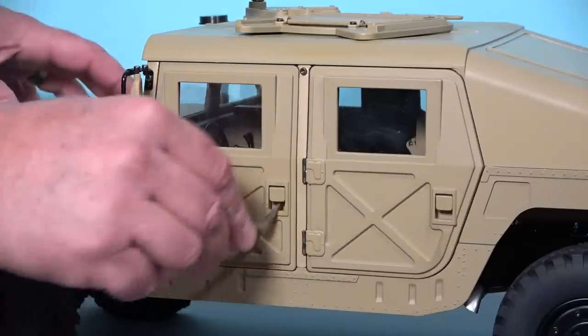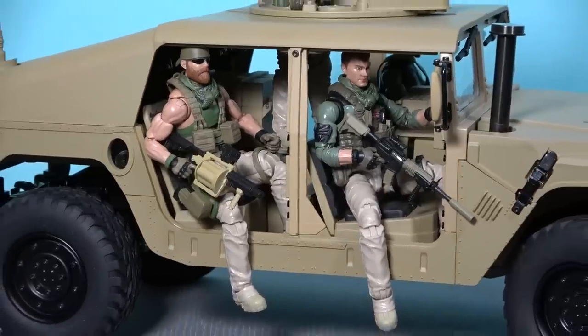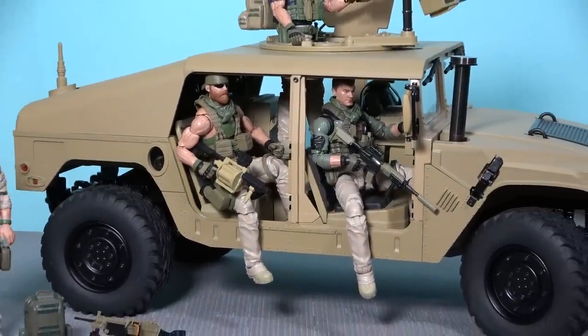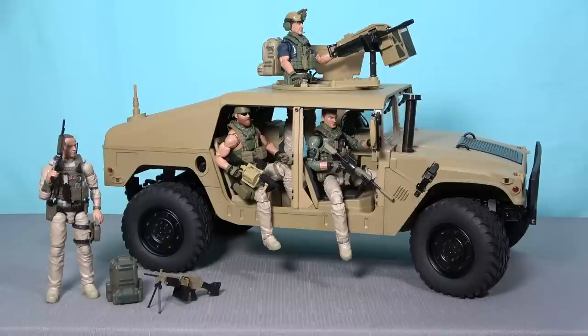All four of the doors actually work and can be snapped shut with a kind of latch mechanism. Because my fingers are so fat, I actually need a pair of tweezers to get underneath the latch and get these open. But as you can see with the example sitting here today, the doors are actually removable quite easily — just a couple of screws on each hinge, I think it's four screws per door — and you can remove the doors to have a kind of rapid deployment version. The troops inside can de-bus from the vehicle at a rapid pace, and a lot of the vehicles involved in the initial invasion of Iraq did not have doors fitted. But the main reason I like to display it like this is it enables me to showcase the action figures, as opposed to having them all hidden away behind doors. By having all the doors removed, you can easily see the figures and I think they display really, really well.